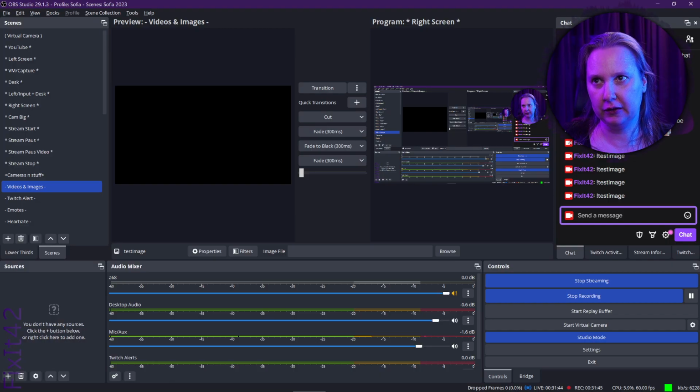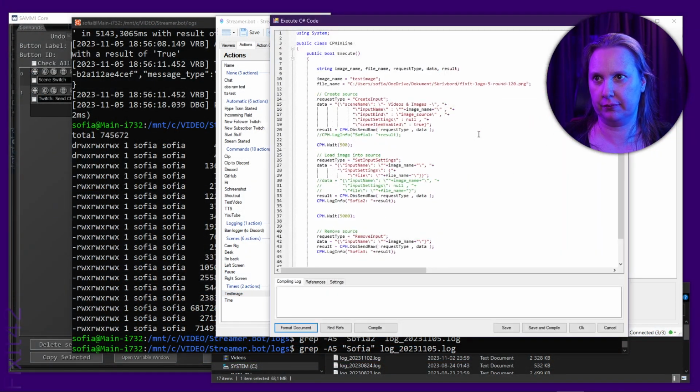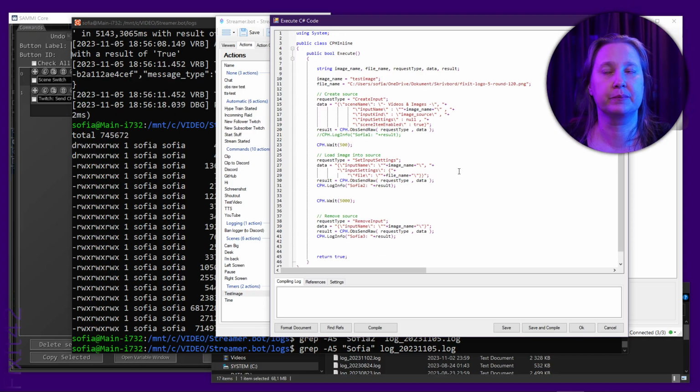Oh, let's remove the left screen. Let's remove this bit. I was right about the format. And now let's just to do it, let's get these log file outputs and see what it says.